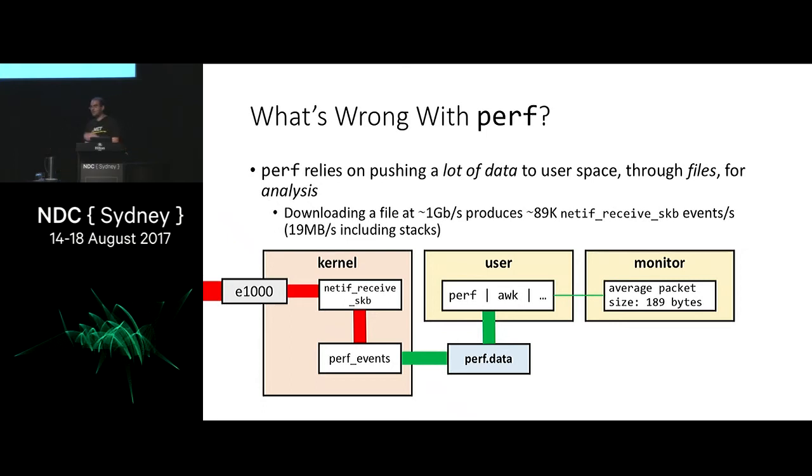If you have a not super fast disk, it could actually saturate your disk. Just the profiler itself, writing profiler data to a file, would saturate your disk access completely, or at least slow it down a lot. Needless to say, you need a lot of disk space for 19 megabytes per second worth of data. If you plan to record for minutes or hours, it's not going to scale. So this whole approach where you record everything and then analyze it later, the post-processing, is an unreasonable approach, I'd say, for certain kinds of events.